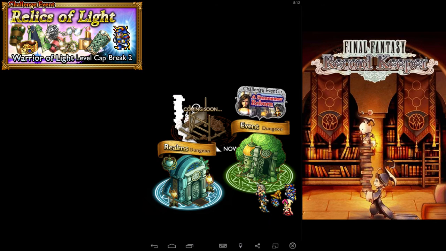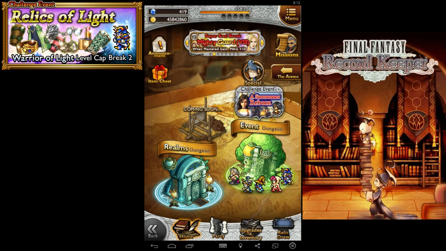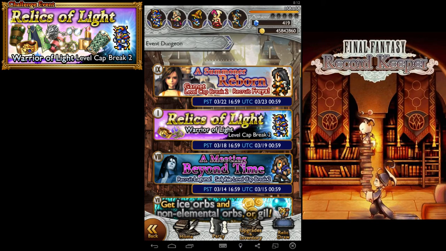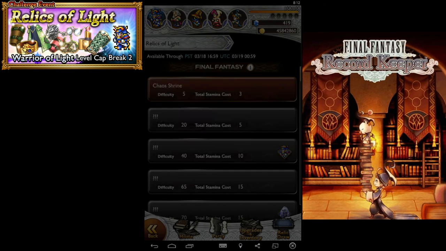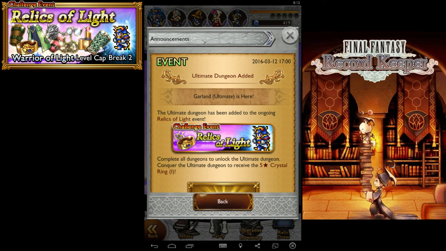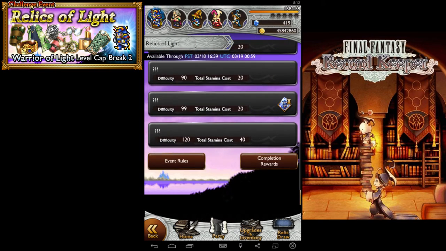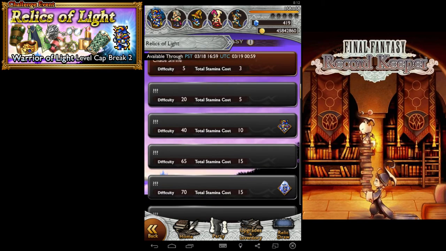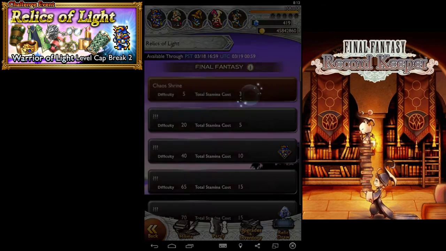This week, I'm doing something a little different. Mainly because we got this event, Relics of Light. Our first Final Fantasy 1 event. And it's actually a pretty short event. You're seeing all the total stamina here. It's only 168 stamina total, so I figured I'd do them all on stream.